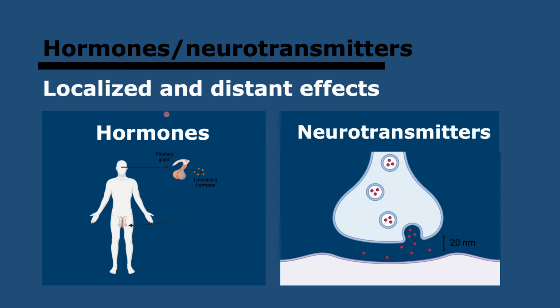We also need to distinguish between hormones and neurotransmitters in terms of the effect they have, right? I talked about this briefly, I think, but for example, neurotransmitters are transported only a very, very short distance across the synaptic gap between two neurons. So that's normally 20 nanometers, tiny, tiny, tiny. Whereas hormones can be transported from the gland that produces them to all parts of the body. So, for example, the pituitary gland, which is right next to the brain, produces LH, which then goes to the testes, right? So it has to travel a really, really long way, and that's why they go in the bloodstream.